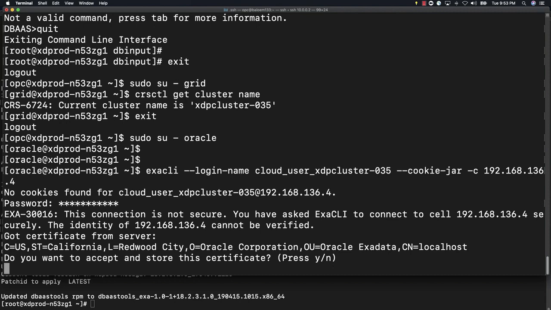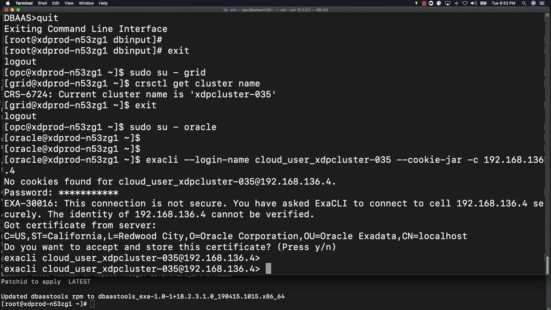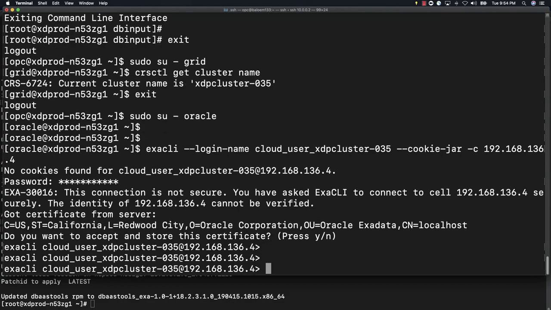So I have specified the user password, and then it asks whether I want to accept and store the certificate. I'm going to store that, and after accepting, you are in the Exadata prompt.